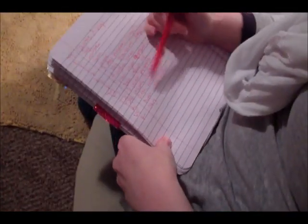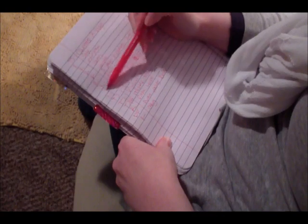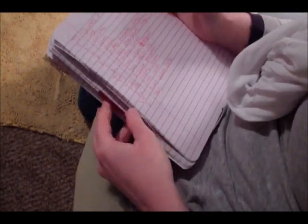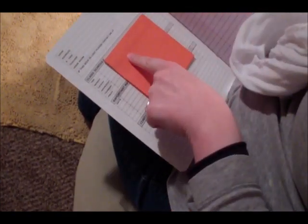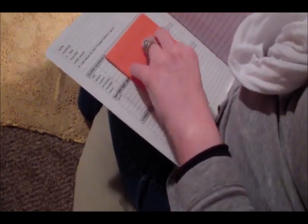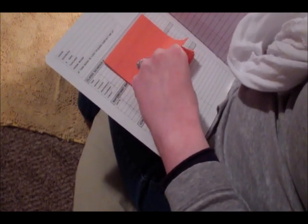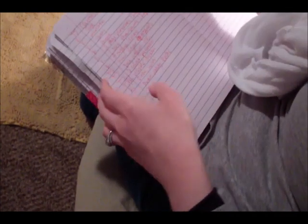So now that I have everything marked, I also wrote down Trader Joe's, Kroger, or Whole Foods, depending on where I'm going to be going to get all of these items. And then what I'm going to do back here is put the shopping list per store on a Post-it. So 3 Post-its, really, one for each store. So now it's time for my favorite part, and everybody else's favorite part too, I'm assuming. I don't know. The timeline. The lovely timeline. All right.